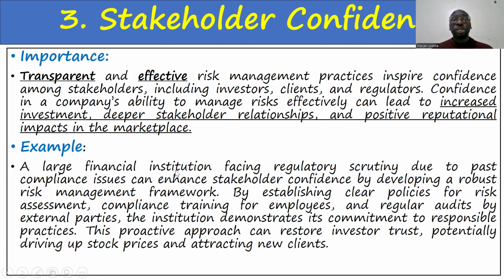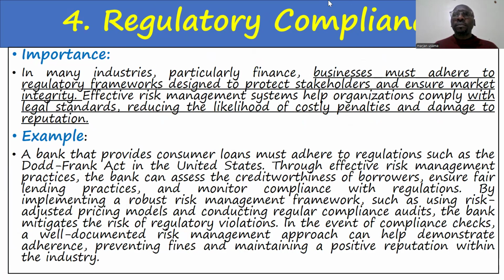So for example, a large financial institution facing regulatory scrutiny due to past compliance issues can enhance stakeholder confidence by developing a robust risk management framework. By establishing clear policies for risk assessment, compliance training for employees, and regular audits by external parties, the institution demonstrates its commitment to responsible practices. This proactive approach can restore investor trust, potentially driving up stock prices and attracting new clients. And all these factors, at the end of the day, are going to help us to grow and gain more profit.